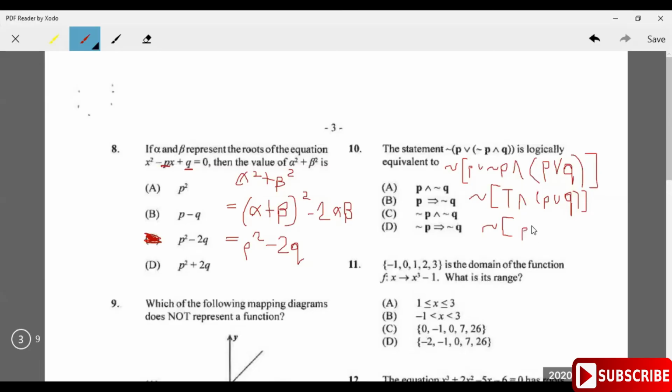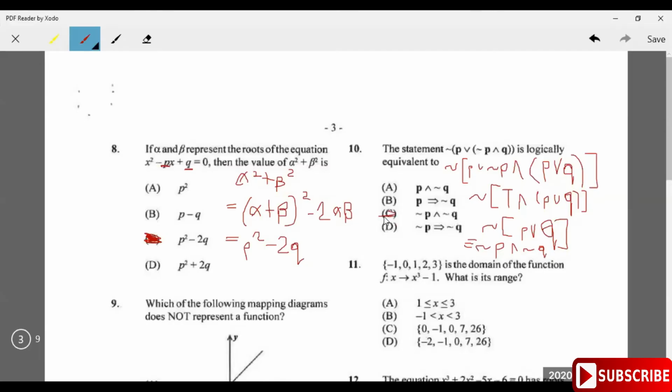Now, true and P or Q is just going to work out to be the negation of P or Q. And you're probably wondering, why is that so? Think about it. If P or Q is true, then you get true and true is true. But if P or Q is false, then you get true and false is false. And so the result is dependent on what P or Q is. So the negation of P or Q now is equivalent to not P, and then when you negate the or, you get and. So you get not P and not Q.